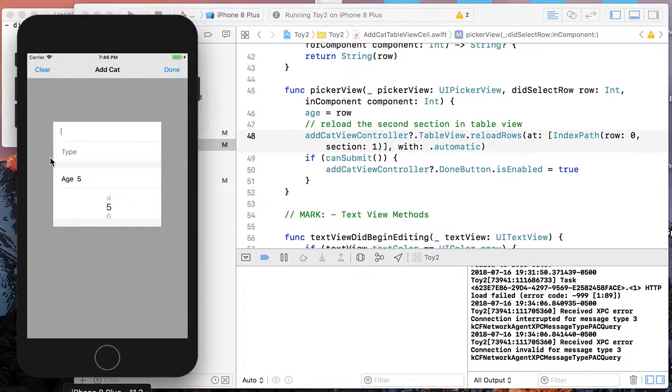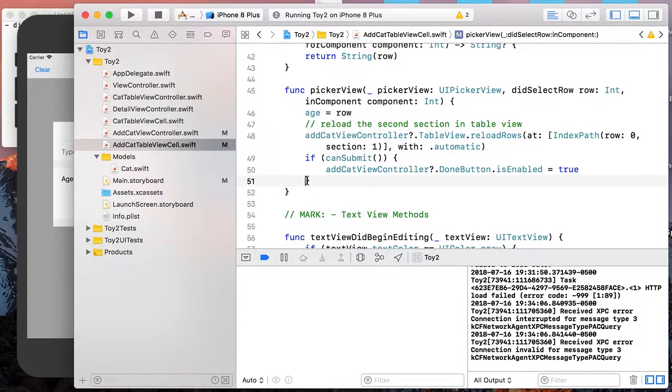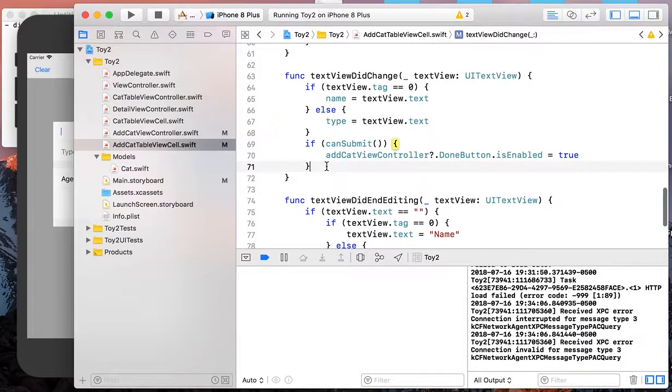Let me just think about whether there is anything remaining. Oh yeah, so every time we do the checking, we actually have to add another branch here.